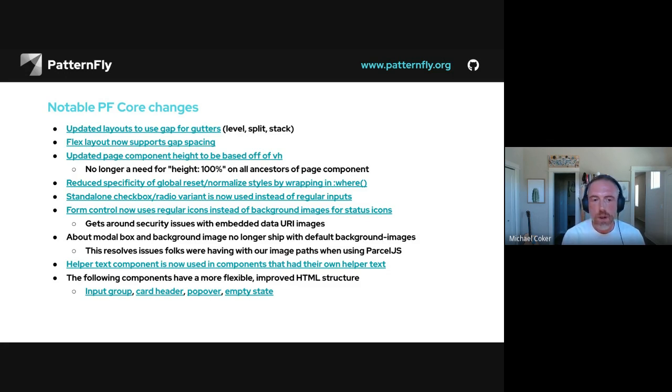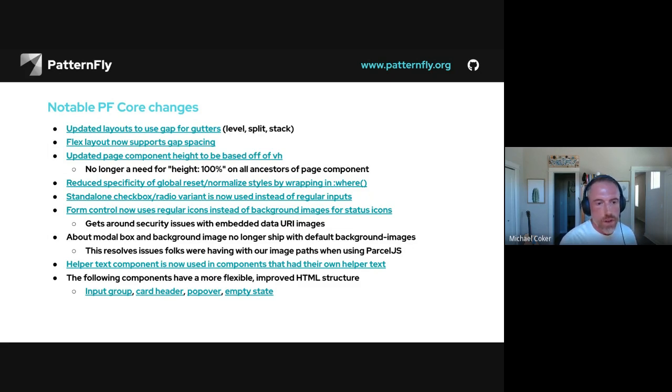And so anyways, there's a new feature in CSS where you can drop what's called the specificity of a rule. So basically the prominence of that rule, or how important it really is in terms of overriding anything else. And we've reduced the specificity of all of those styles down to 0, which means that they should override the browser's defaults, but they're not going to override any other PatternFly styles, regardless of the order that you put the reset and normalized styles in. So that's pretty cool.